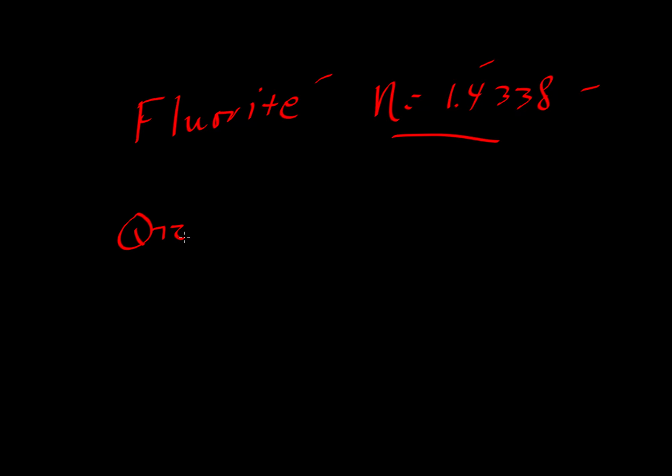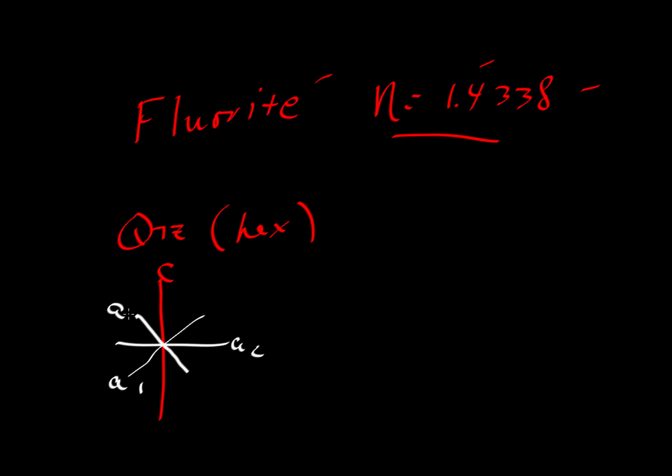But if you look up quartz, quartz is hexagonal. Now with hexagonal crystals, we have a distinct C-axis, but then we also have distinct A-axes, and there are three of them. There's an A1 that's front to back, A2 left to right, and then A3 that's kind of at an angle. So there they are. The index of refraction for A1 will equal that of A2, and that will equal the index of refraction for A3. So all those will be the same, but none of them will be the same for propagation of light along the C direction. So when we take a look at quartz, let's clear the chalkboard again.